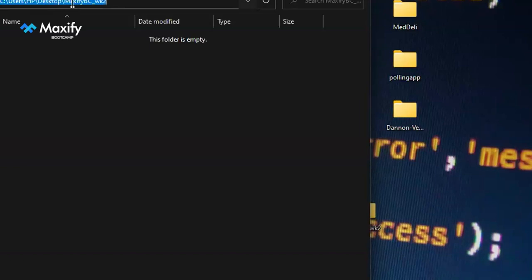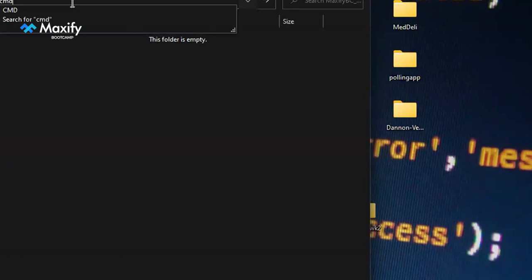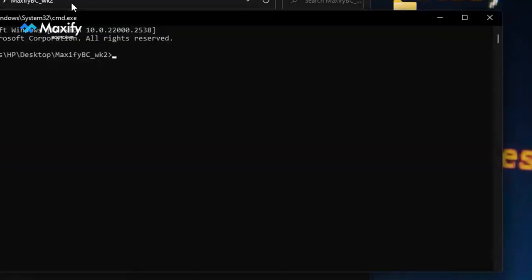All right, so when you click on it, you can see immediately I clicked on it, it showed the full path. You see that? So what you simply need to do is replace that full path with CMD. And when you type CMD, you click on enter. So you are simply trying to open the terminal in that folder. Like I said, you can actually do this or open your VS Code the way you were taught last week. But this is the approach I usually go with. Please let me know if all is good so that I'll continue.